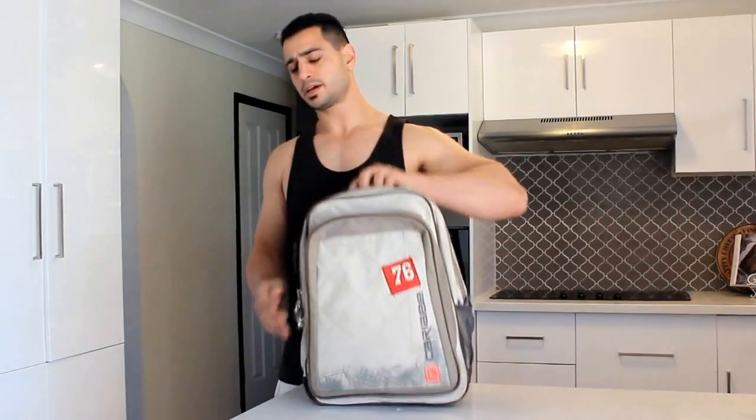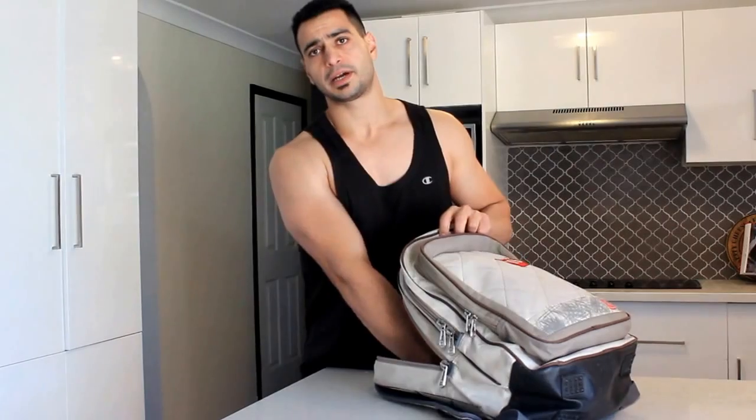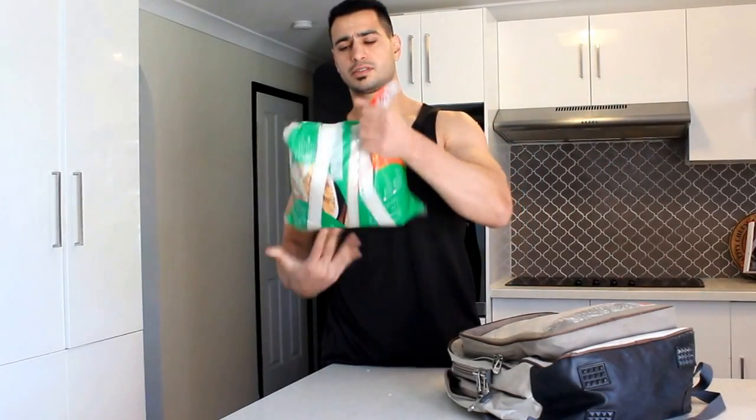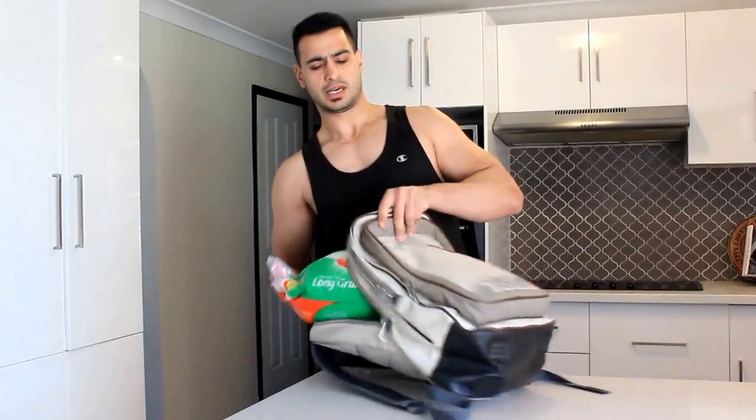Guys, here's my backpack, double zip backpack. You can use a double or a single, doesn't matter. You need a few items though to fill the backpack. So whether you want to use some old clothing, books, I've got here a few bags of rice. Now this is a 10 kilo bag of rice. Tape the top up, make sure I don't lose anything in my backpack.